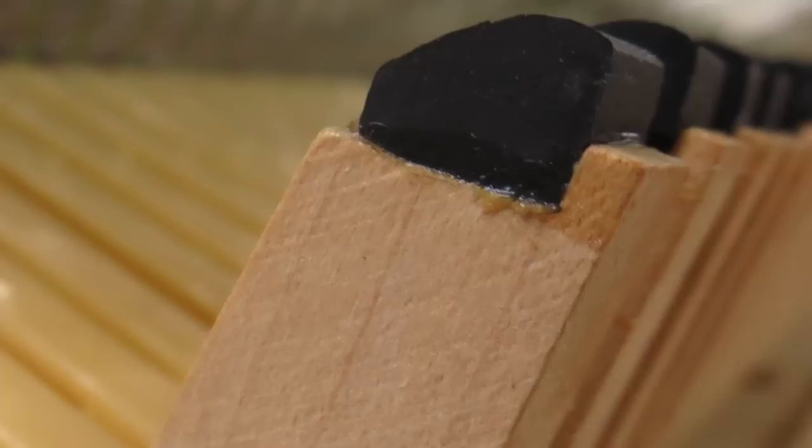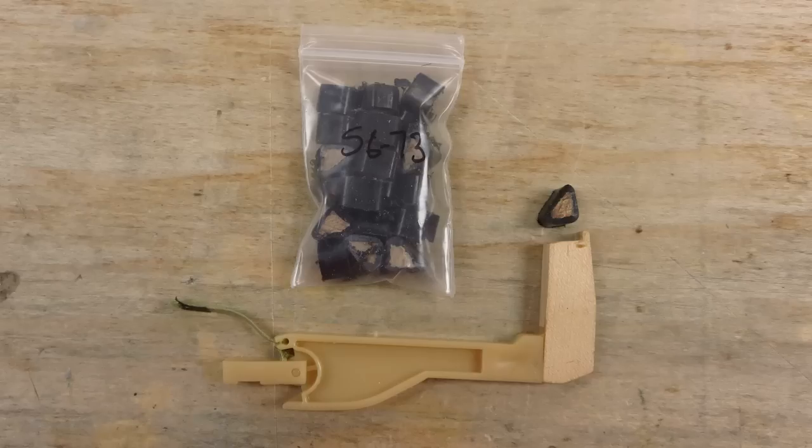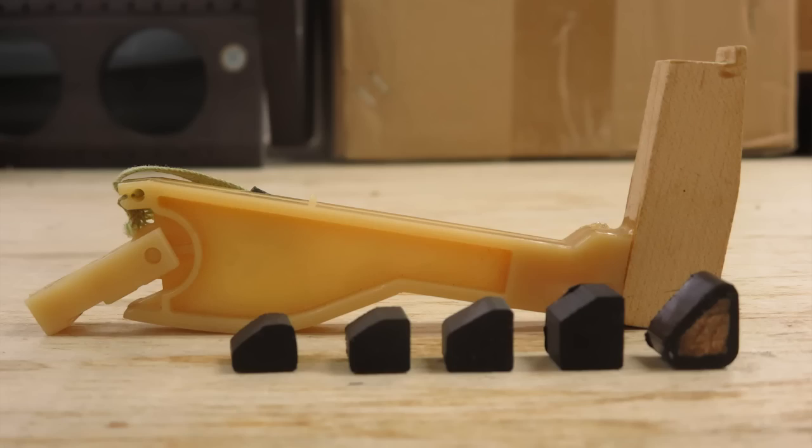Good. We're going to go ahead and install these hammers into the piano right now. I like to start from the treble end because that's the hardest hammer and thus takes the longest amount of time for the glue to cure. So we're going to use all the hammers in each bag. Starting from the treble, we'll use all of the wood tip hammers, then all of the white hammers, then all yellow, green, followed by red. Just be sure that the hammer tips are orientated properly onto the hammer and that the back of the tip is sitting flush with the lip of the hammer butt.